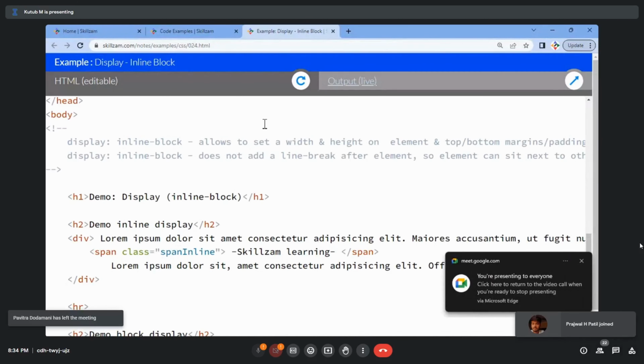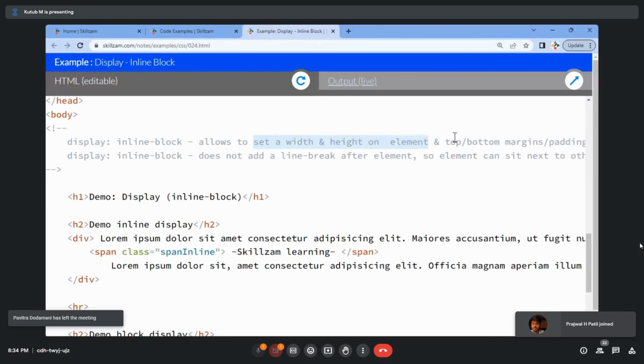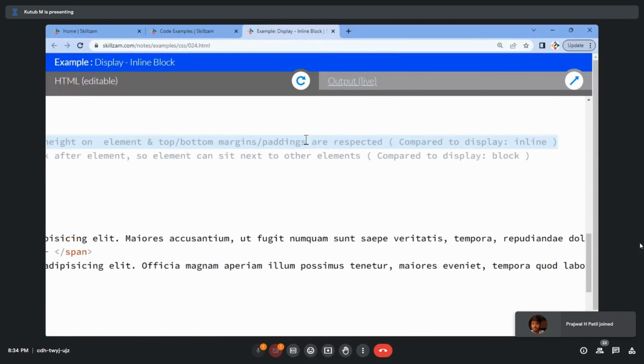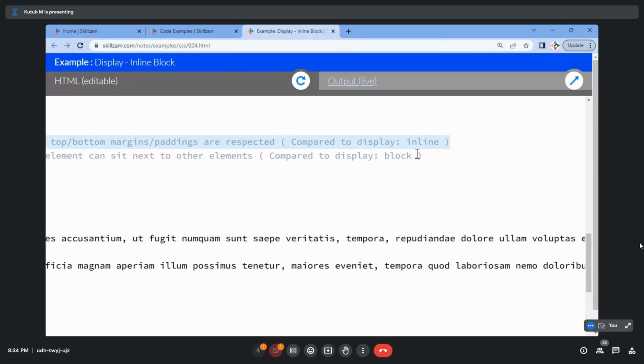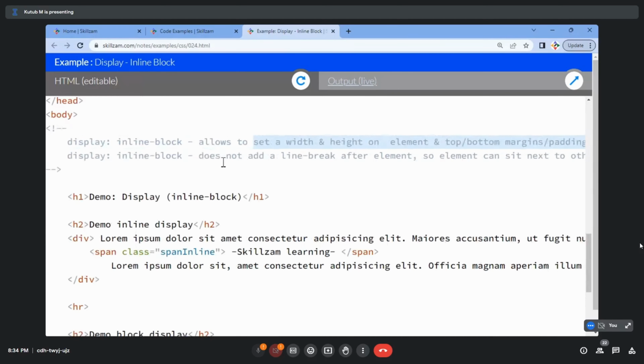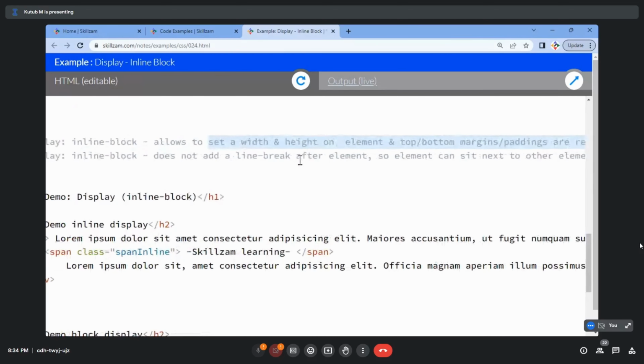It allows you to set the width and height of the element, that is top, right, bottom, margin and padding, as compared to inline. And display inline block does not add a line break. Whenever you say display is block, then it will create an element in a new line. When you say display is equal to inline, it will appear in the same line.